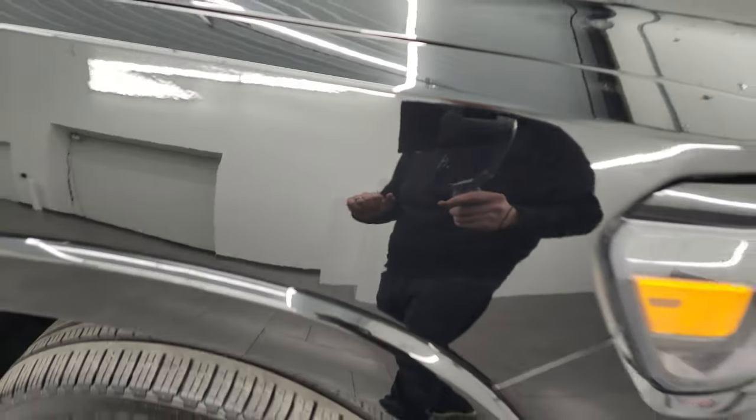Diamond black crystal pearl — one of the nicest blacks out there. You get a lot of metal flake in it, especially the gold metal flake, which looks really good. It's got a bunch of different colors in there, but the gold one is most prominent, and man, this thing in the sunlight really pops.